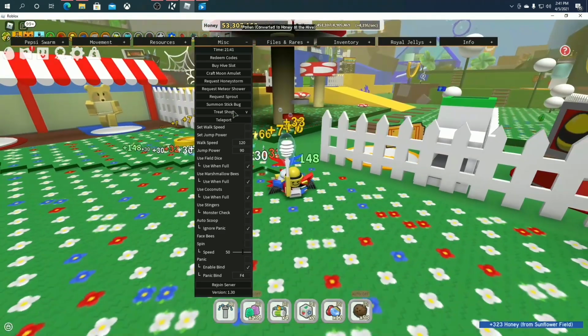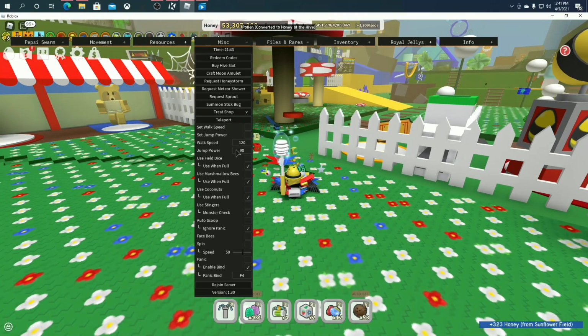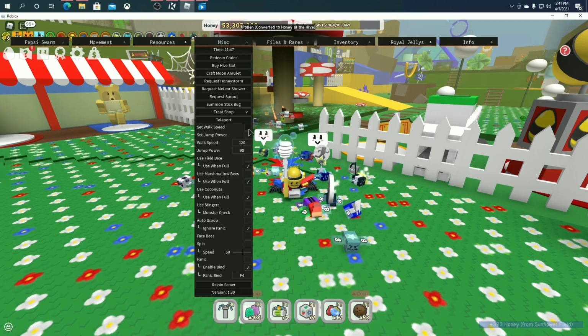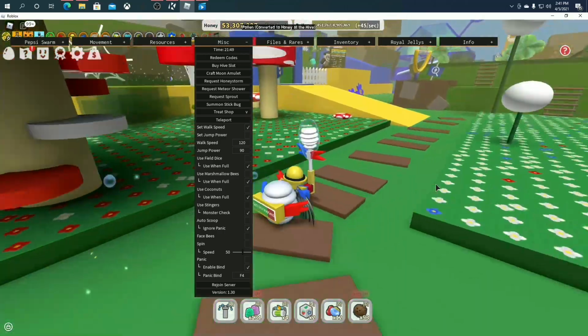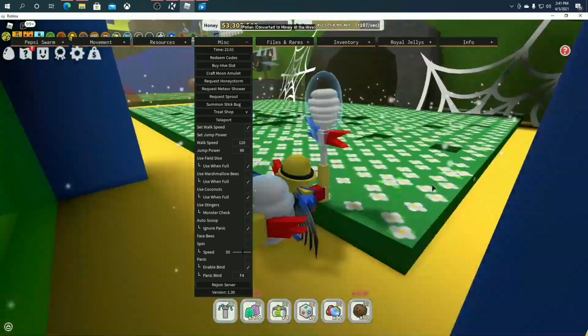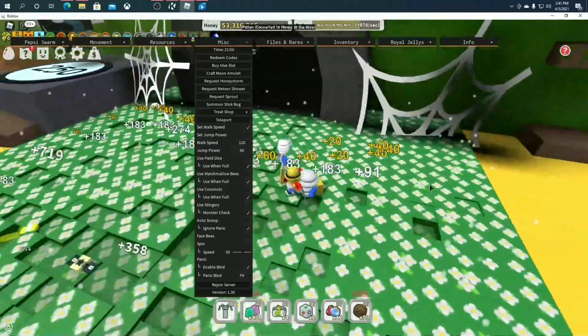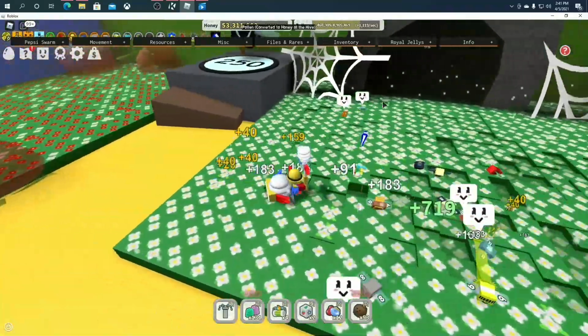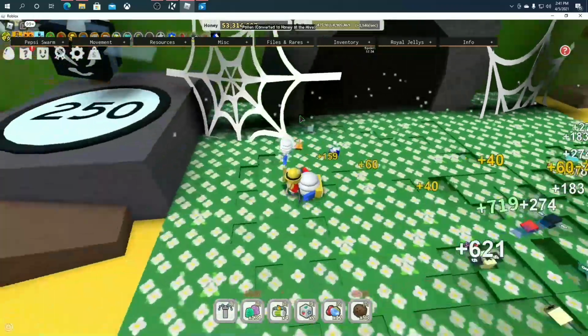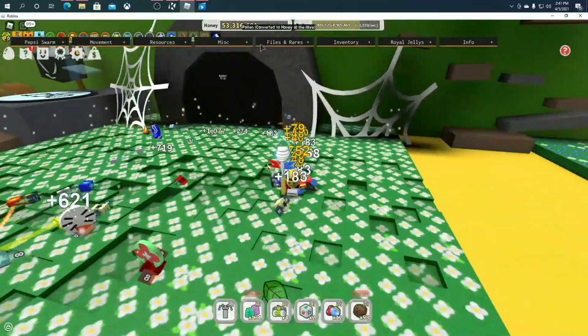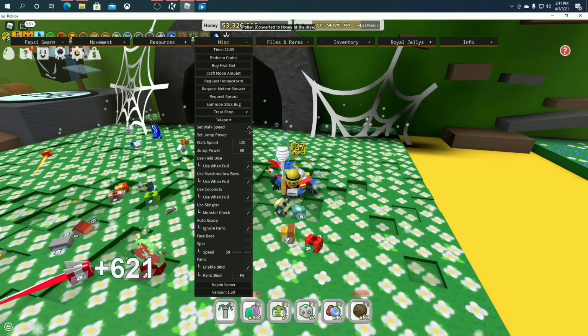So yeah, moving on, walk speed. You can set your walk speed. Let's say I want to set it to, let's just keep it at 120. If I click this button, I can walk super duper fast. And if you have boots, it will collect the honey that you walk on. So yeah, very helpful. Let me just demonstrate. Yep, see all those numbers? The boots do work. So yeah, I'll just turn that off for a second.